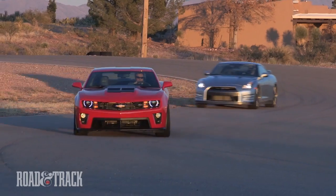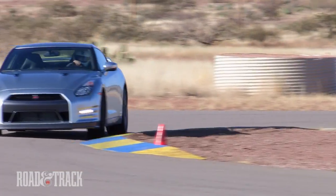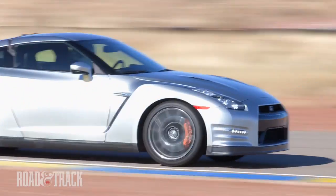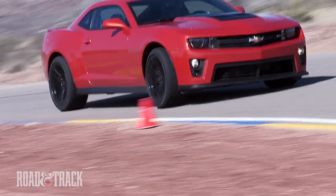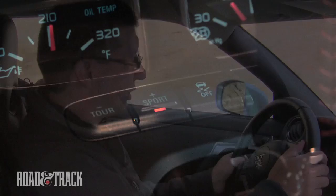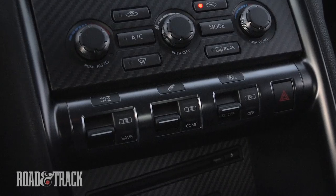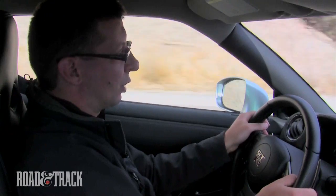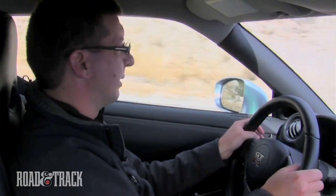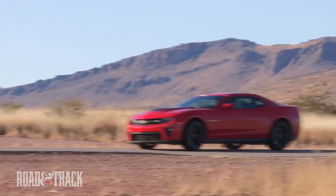There's a big horsepower disparity between the two, but the GT-R makes up for that horsepower disparity by being all-wheel drive. Both cars obviously have a lot of technology in them, particularly with the Camaro ZL1 being introduced with PTM. The GT-R, however, doesn't have PTM, but it does have active differentials, intelligent Bilstein shock absorbers that can adjust between 2 settings, and a variety of different electronic aids to help stability control. It's very difficult to get the Nissan GT-R sideways, whereas the Camaro ZL1 will do it if you look at it funny.